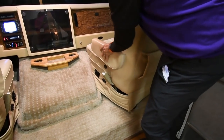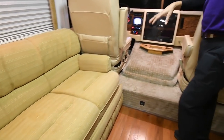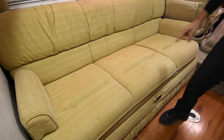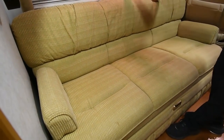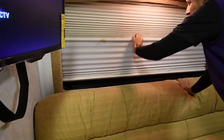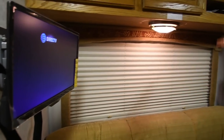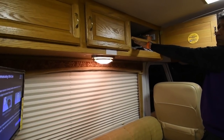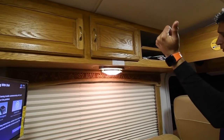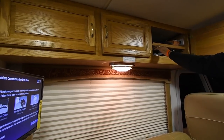Sometimes these plastic pieces can break and get brittle, but it seems to be in okay shape. This couch has a slight wear — there's a very, very small tear. Hard to see on video, but I want to point it out. We have day and night shades. That's a dayshade, and then there's another one that comes out as a nightshade. Up on top, we've got the direct dish satellite system — you can see the dome on the outside, just hook it up. The previous owner had it.